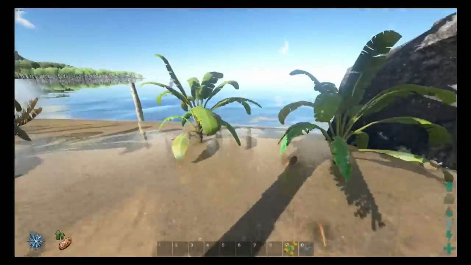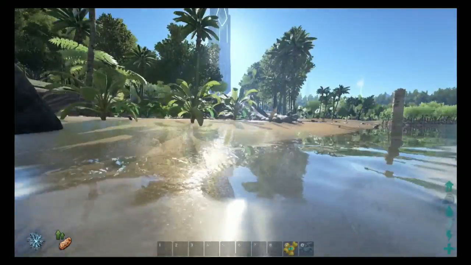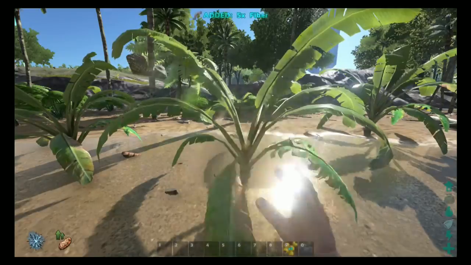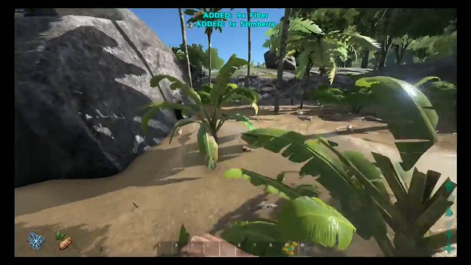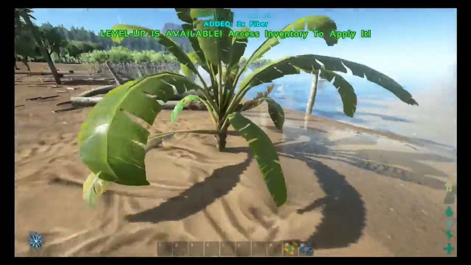We also need some water. I don't remember how this works. Yeah, you go into water and press E. But there's going to be a better way. I will show you a little later on how you can do that. For right now, we're just trying to stay alive, and it looks like we get a level up.